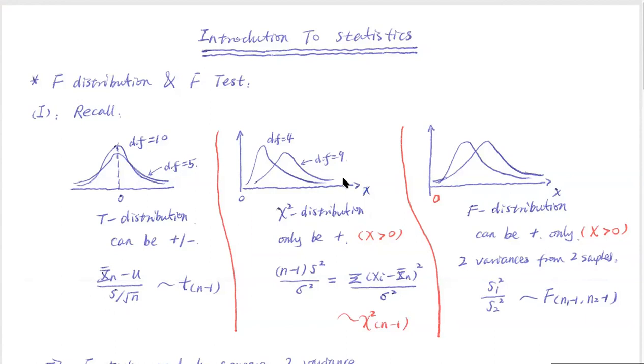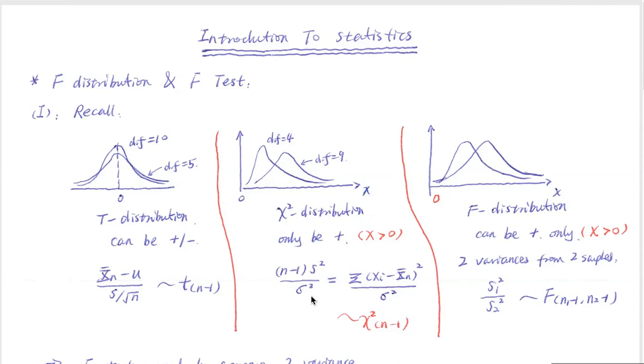And why do we study this chi-square distribution? Because of S square. In other words, we are trying to study the sample variance. We realize that the sample variance, when we put it into that format, follows this distribution called the chi-square distribution. The very special part here is that you only take positive values. There's no negative value here.